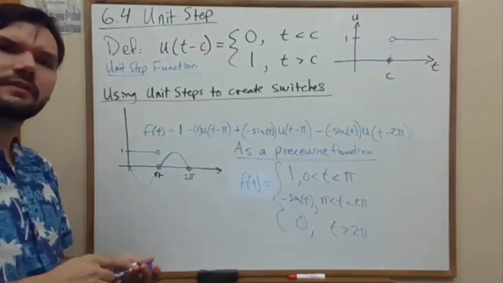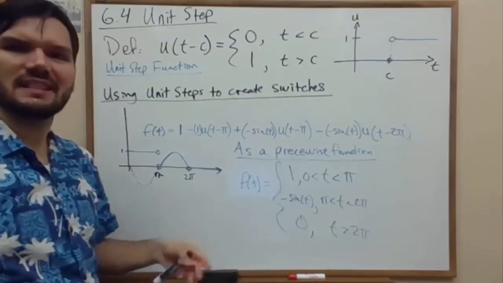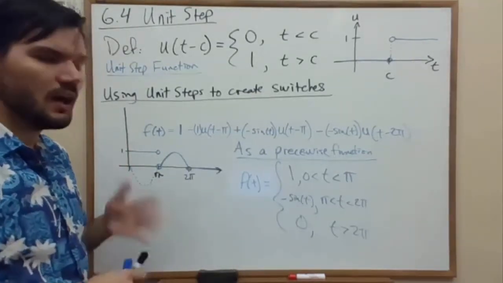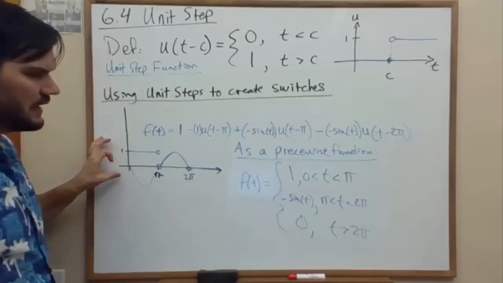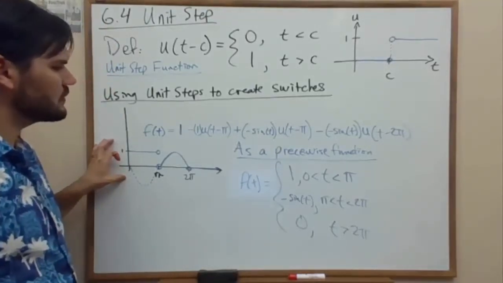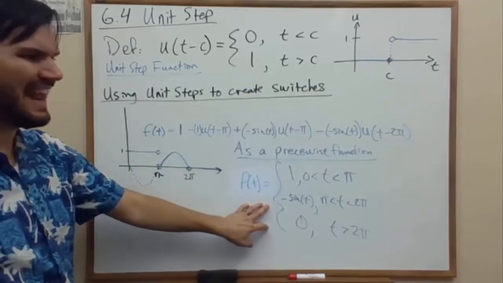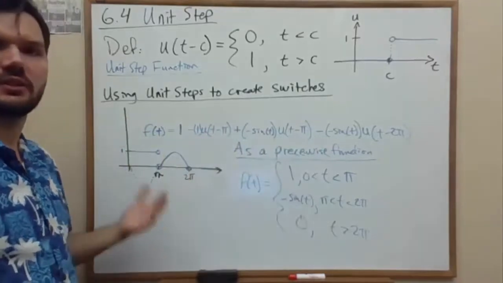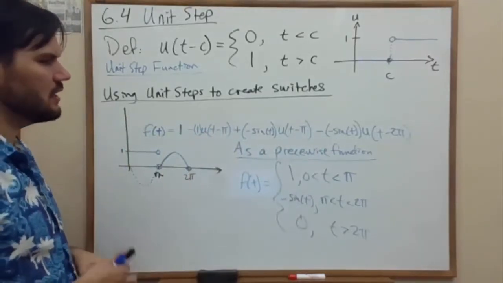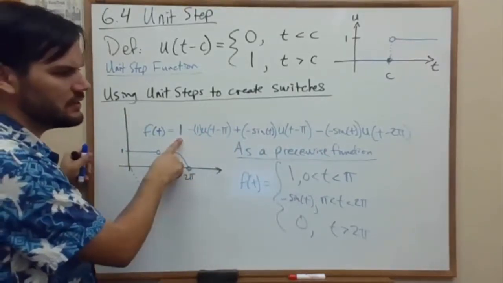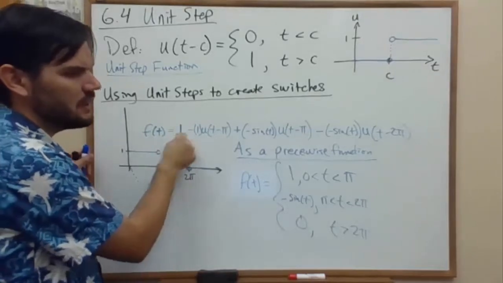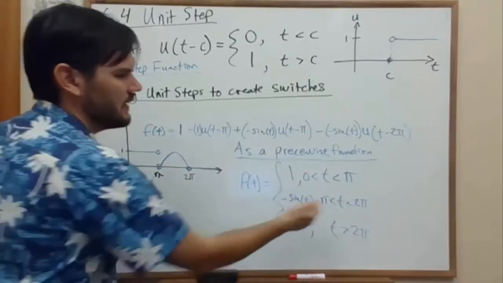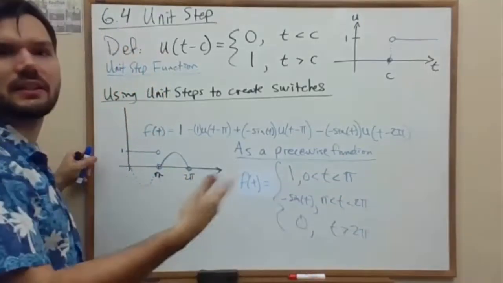So here we have 3 different perspectives on the same switch function, or combination of piecewise functions. Often you'll be given the function either in terms of a graph or in terms of piecewise function and asked to find out what is its definition in terms of the unit step. In each case, we start off with the activations, the initial function piece. We turn it off at the end time, we turn on the next piece. We turn that off at the end time, we turn on the next piece, and continue on and on.